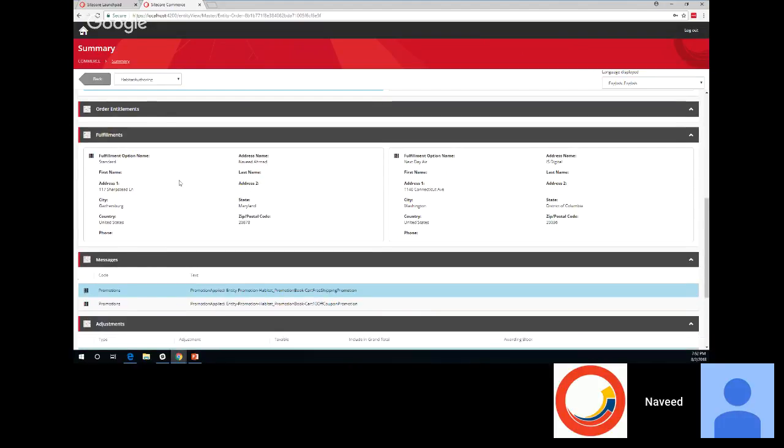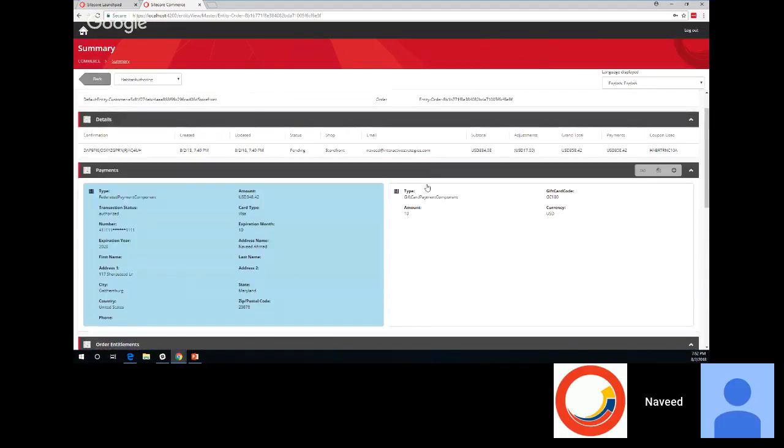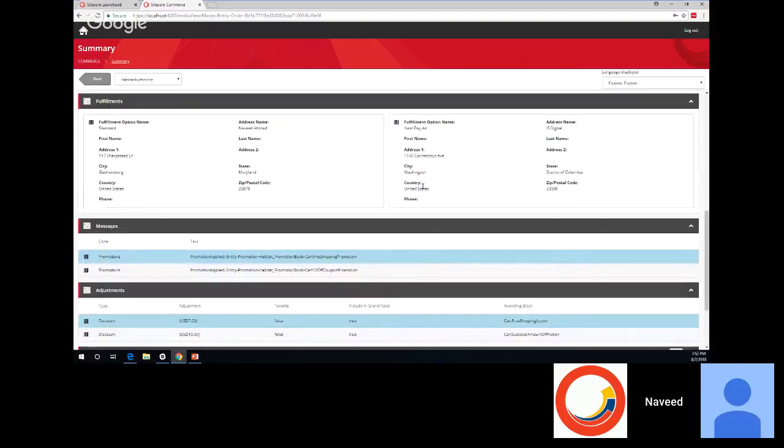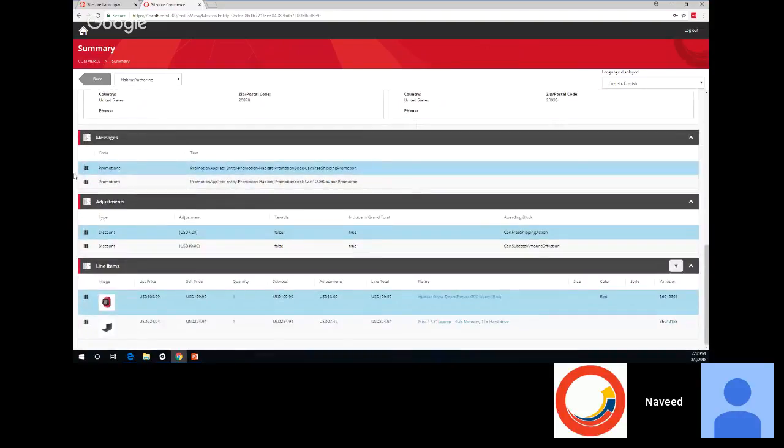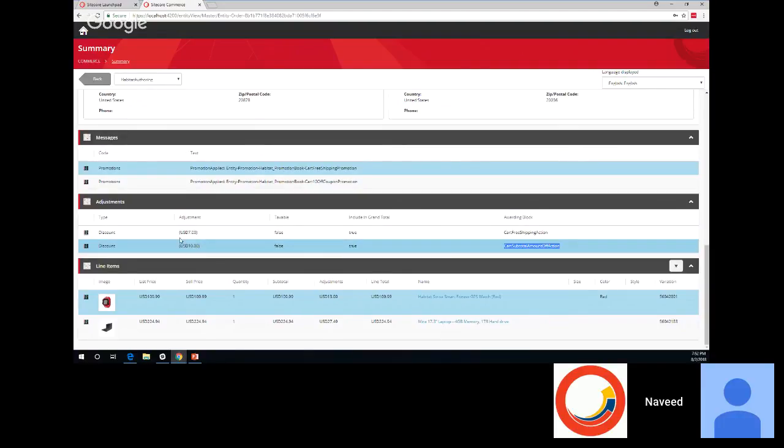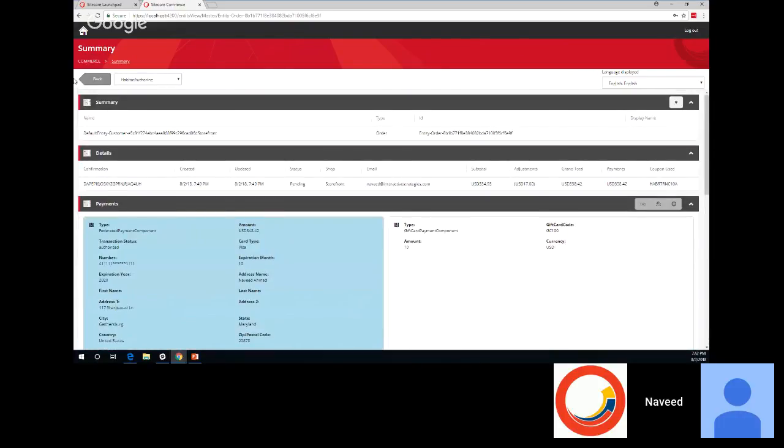Excuse me. Then this is the fulfillment section. So this is just telling the fulfillment team that there's a standard one. Option name is standard, and then this is the fulfillment option name for next day for the other order, other product that I have bought. Promotions, I get, these are the two promotions that were used. So one was cart free shipping, and one was total amount off. So I had a $10 off and a $7 off promotions running. Okay, so that was a simple one.